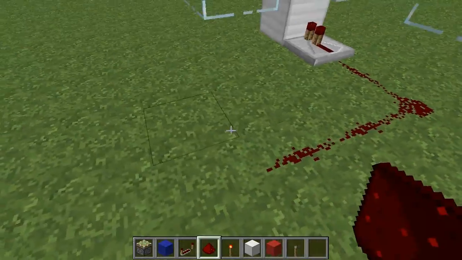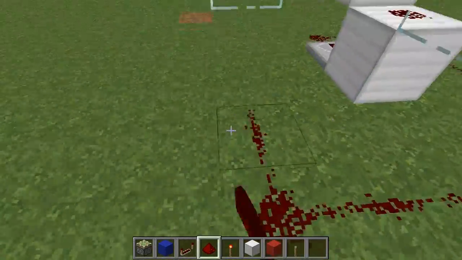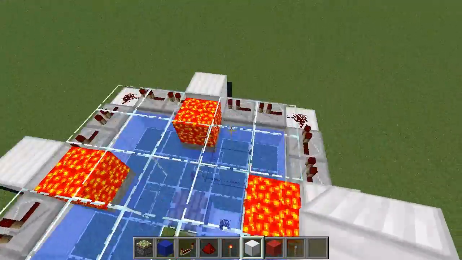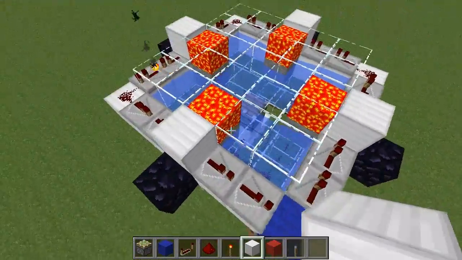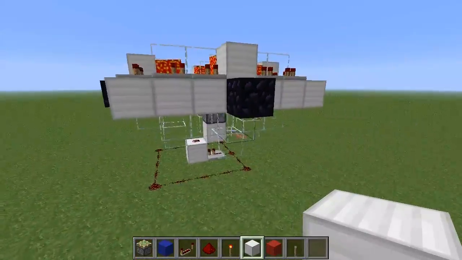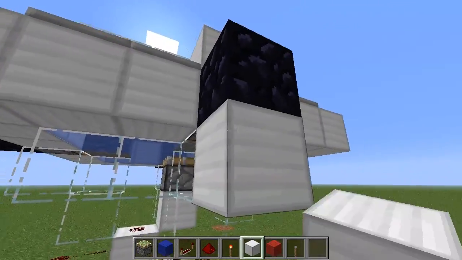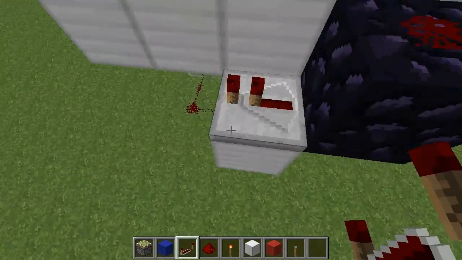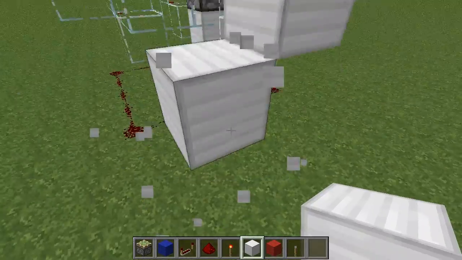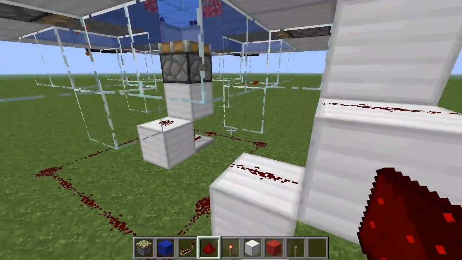And then we're going to make a ring of redstone all the way around here. This piston in the middle is going to have to fire 4 times as fast as these pistons here. So what we're going to do is take the signal from each of those pistons and put them all into that ring. We're going to do that by putting a redstone dot on the obsidian here, going one across, putting a repeater on it. That repeater will go into a block, and that will power this redstone down here, and then that will run into the ring. And we're just going to do that on all 4 sides.